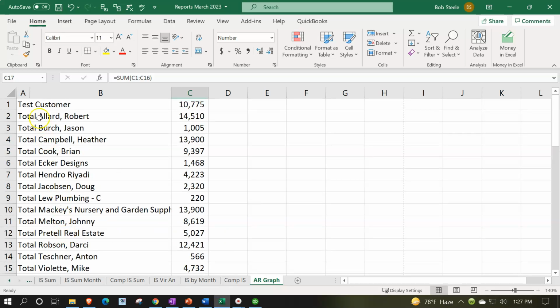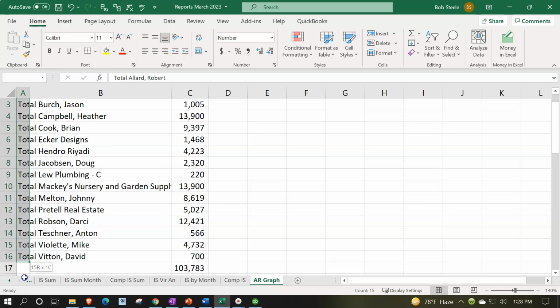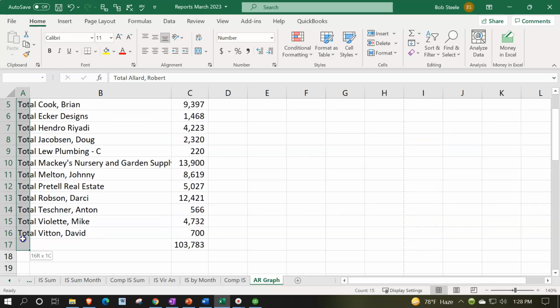Now I want to remove all these total columns over here, and just have the name. The first one's a little bit of a trick though, because that first one doesn't have that total column, I only have the name. All of these that have it, notice there's a trend: there's a total and then the name. I want to remove that first word.